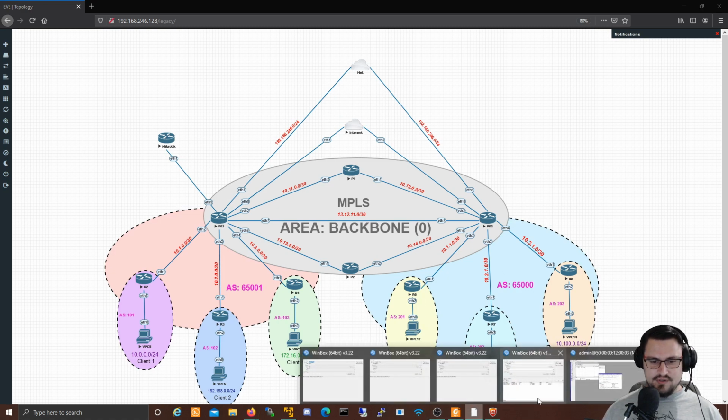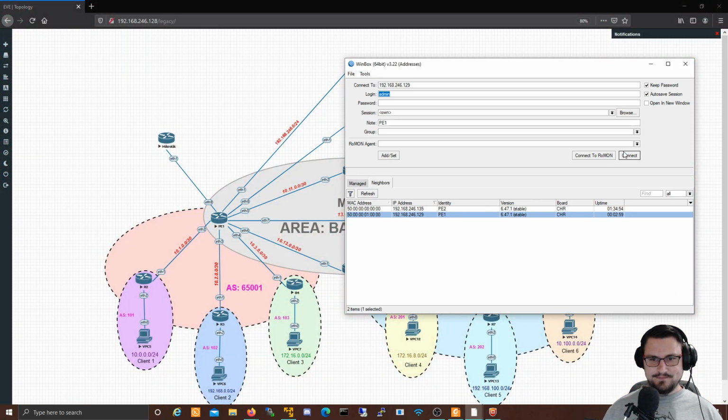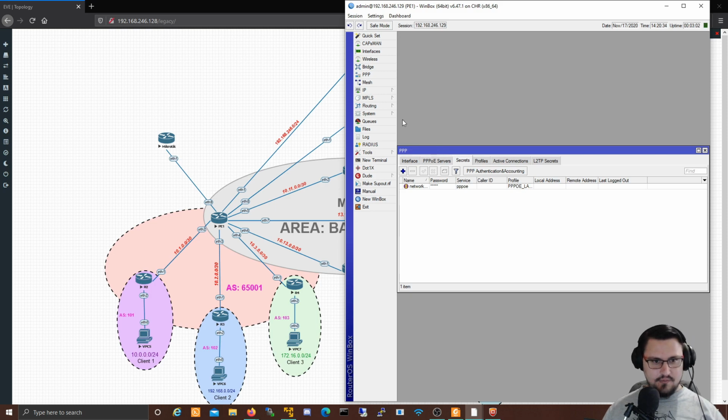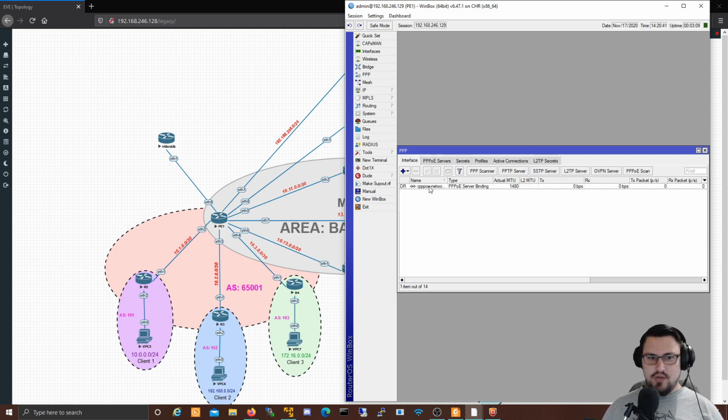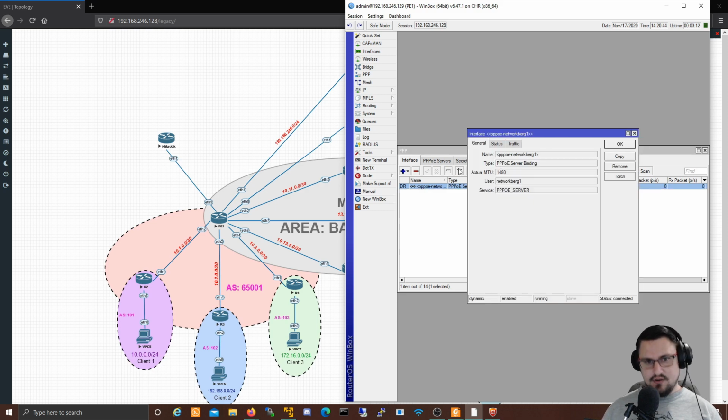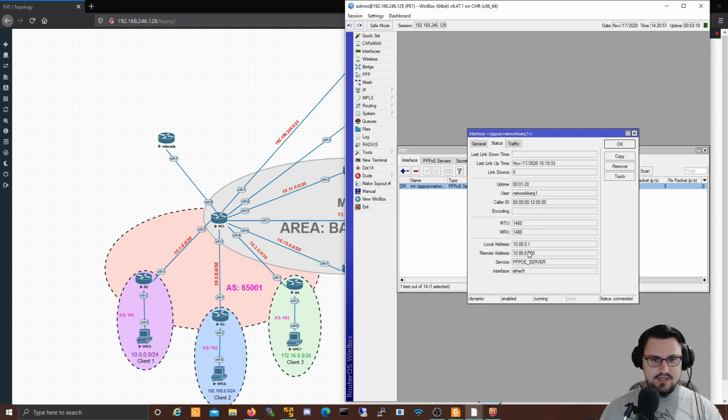One more thing that I want to show you is from the server side, let's just quickly connect to PE1. So from the server, if I go into my PPP and I go to my interface, you'll see that it's created a dynamic PPPoE interface on my network, which is now connected. And from here, I can see stuff like what was the local address? What's the IP address that I provided to them? What's the username that connected? And there's my caller ID. So that was the MAC address of my Ether 1 on this new MikroTik. So again, if that was a different caller ID and I specified only for this one to connect, then that other person wouldn't be able to connect with the username.